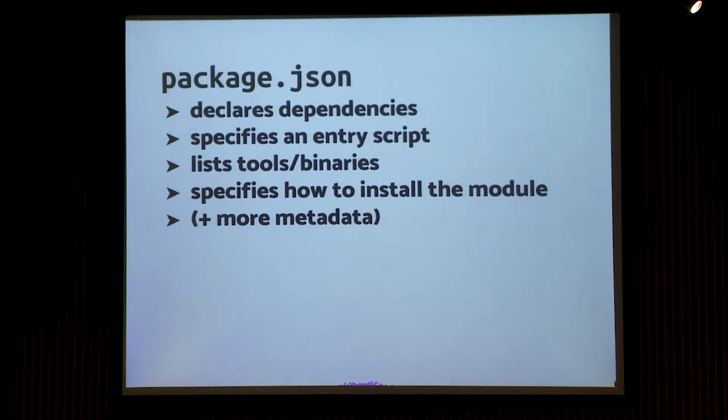Package.json tells you exactly the dependencies that a given package has. If it has one, it tells you where the main module is. If it has command line tools, it lists those so that you can easily access those. It specifies how to build and test and install the module, and it contains a bunch more, like who's the author, where's the repository. This is all a light year jump ahead from the old situation, because now we have a central agreement on what packages are, how to distribute them, and we just need to do a lot less work and a lot less figuring out to install dependencies, to manage dependencies.